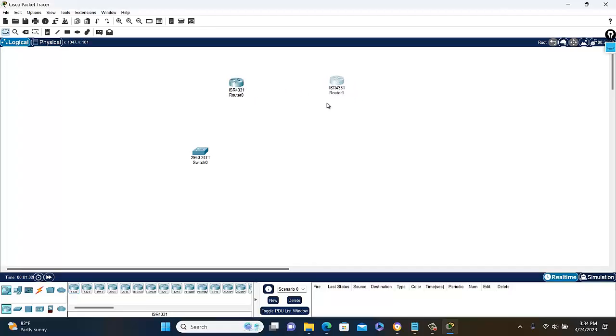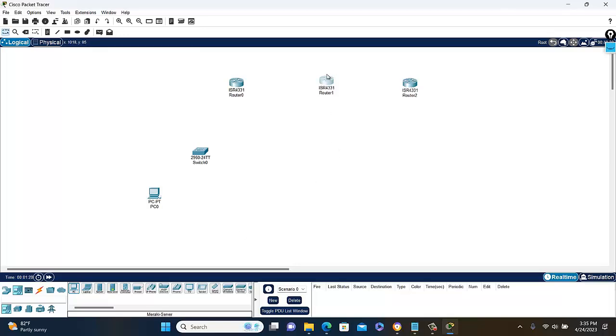Two routers are there. Let's take one more router, and here one system. This is the server, and here is one system.